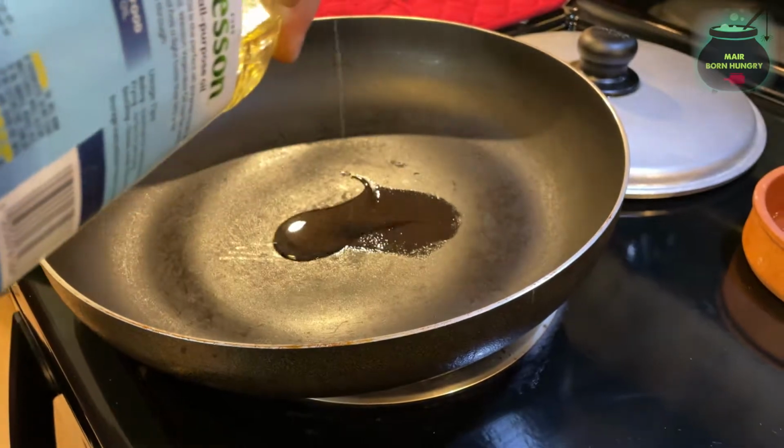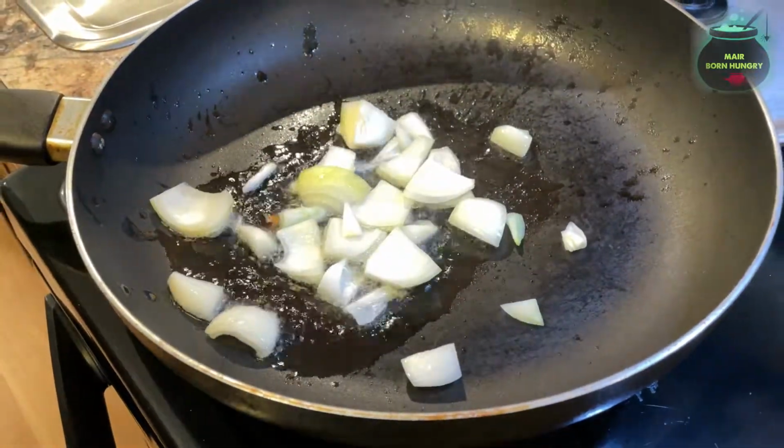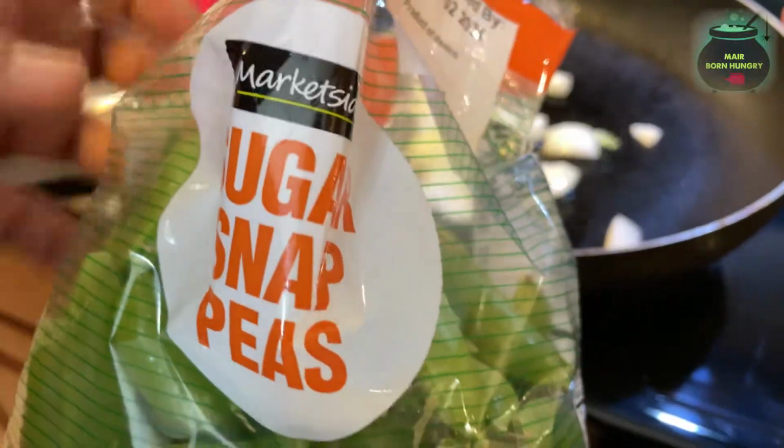Add some oil, or you can do olive oil in there. Add white onion. Add the sweet peas.